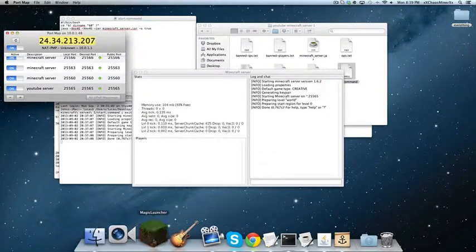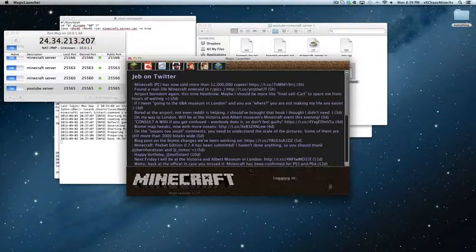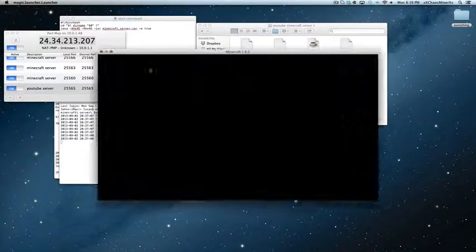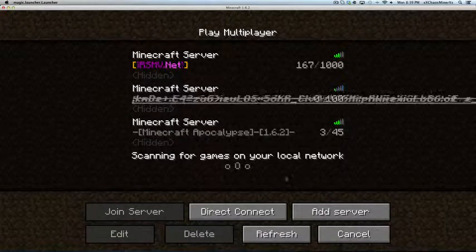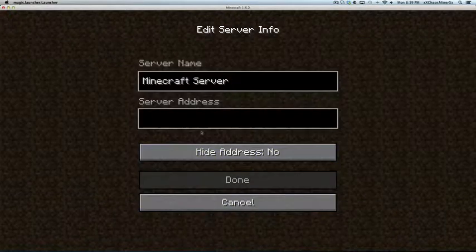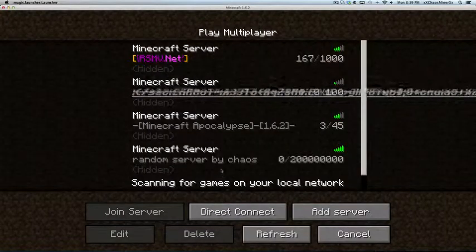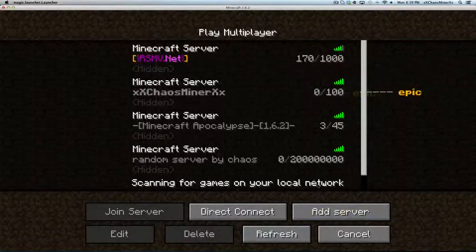But I'm just going to open this up, then type in my server IP, hide address. I always just turn it on, and there it is.